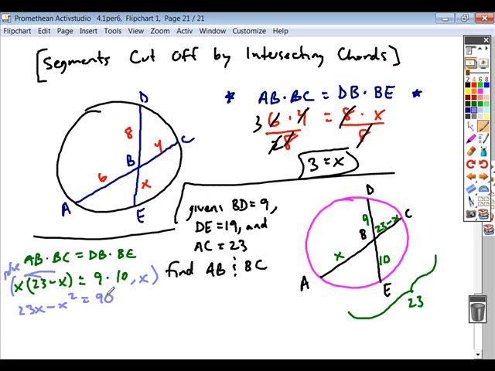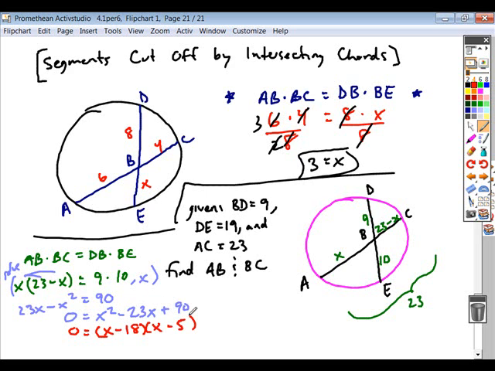When you solve a quadratic equation, you move all the terms to one side, write it in standard form. So let's write it so the leading coefficient is positive. We're going to add an x squared to both sides. Subtract a 23x from both sides. That's moving all the terms to the right. The 90 will stay on the right, and the left means we removed everything, leaving just a 0. And now we can look to factor. The two factors of positive 90 whose sum is negative 23 are negative 18 and negative 5.